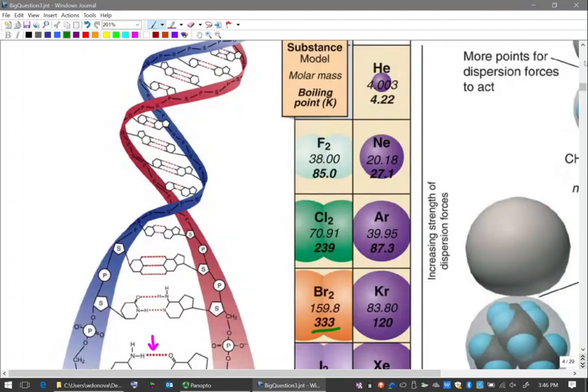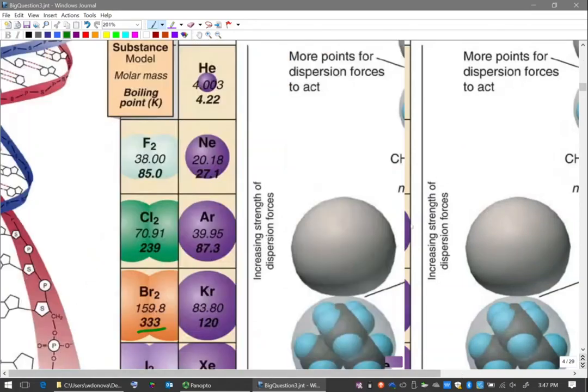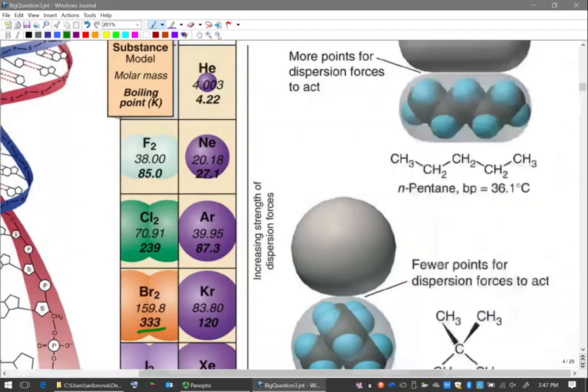If it's polar, then it's going to have dipole forces as well as dispersion, and usually the dipole forces are stronger. But if we're talking about a big molecule, the dispersion forces can be important. So it's important for us to understand that for large molecules, dispersion forces can represent a significant fraction of the total intermolecular forces. They might be the most important, even though you might think something else could be. Dispersion forces are pretty important. Also, the shape of the molecule might come into play with dispersion forces.